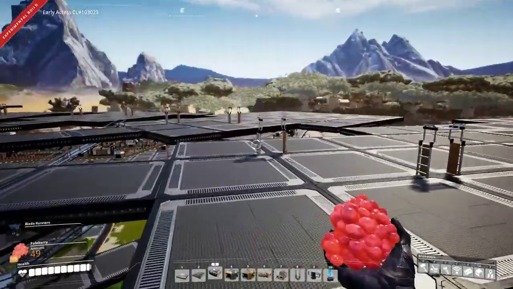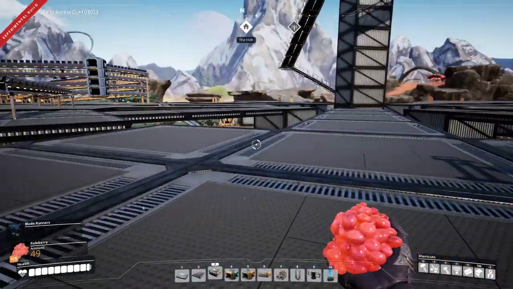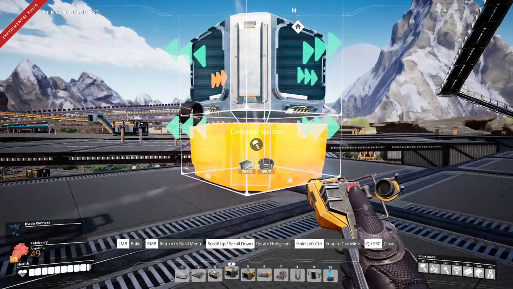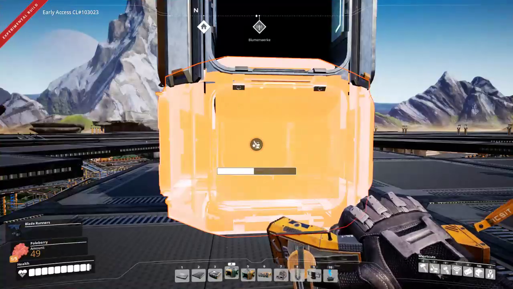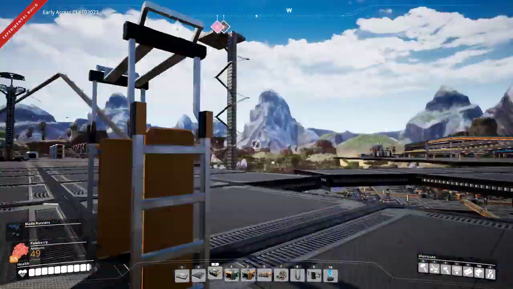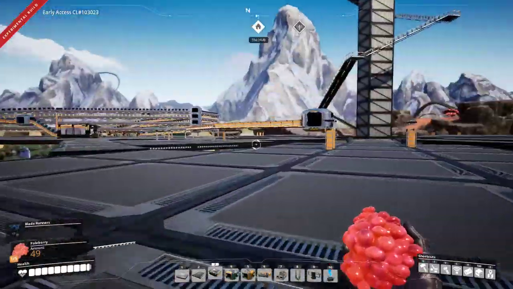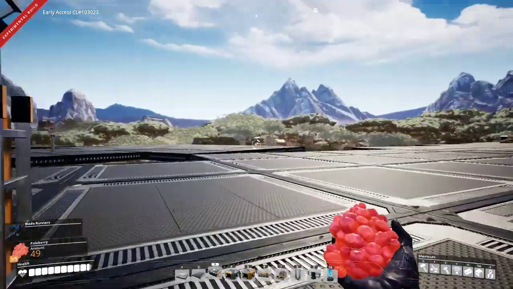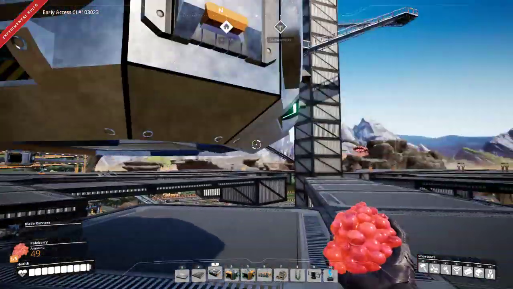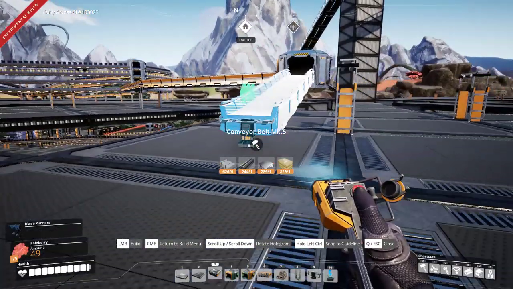There we go. Okay. So now we're going to need a splitter for quick wire here. And then this will go that direction. And then presumably, what's the recipe? I think it's quick wire and plastic, yeah. Plastic's going to be used in lots of stuff, so let's just get this going this way.